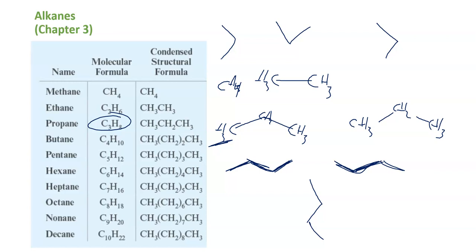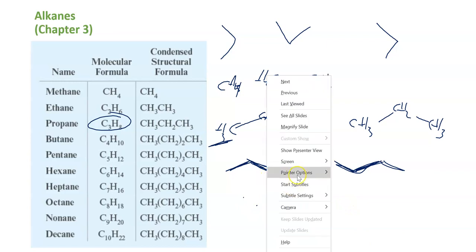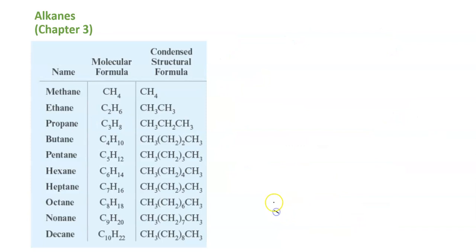I assume it is. But the whole idea, I'm going to erase the stuff on the slide if I can, making some room on this one slide. The whole idea is that when you have to draw something like octane, you don't want to draw out 18 hydrogens. You just count the peaks and valleys. You're just like 1, 2, 3, 4, 5, 6, 7. 1, 2, 3, 4, 5, 6, 7, 8. That's octane. I drew it in about 30 seconds.